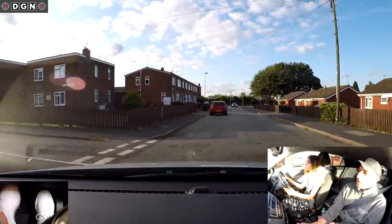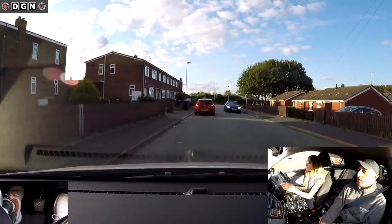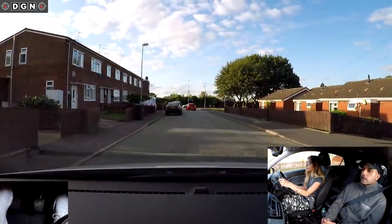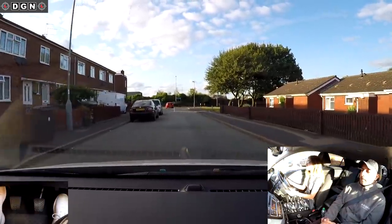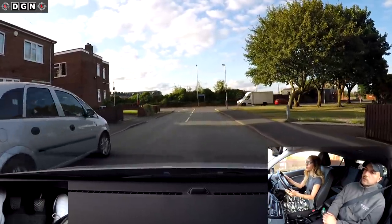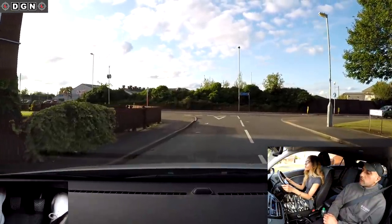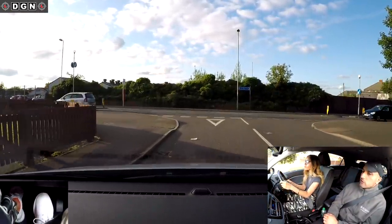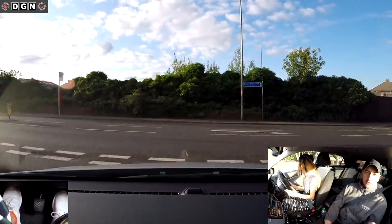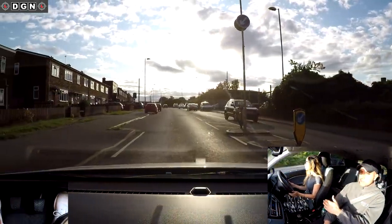Cover the brake, clutch fully down, steer to the right a little bit, that's it, good, off the brake now, and continue. Bit more acceleration, at the end of the road we're turning left. Well done, good mirrors. Where should your right foot be now? Have a look to the right now, is it safe to go? Good. Look to the right again, and then look this way, and carry on. Remember, not just one look, do at least two checks.